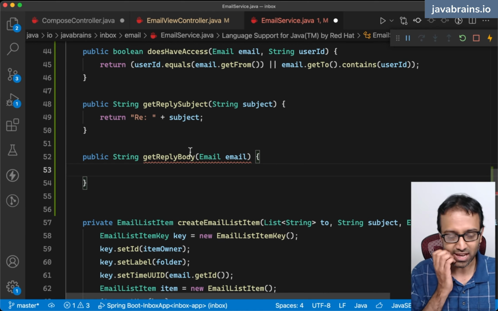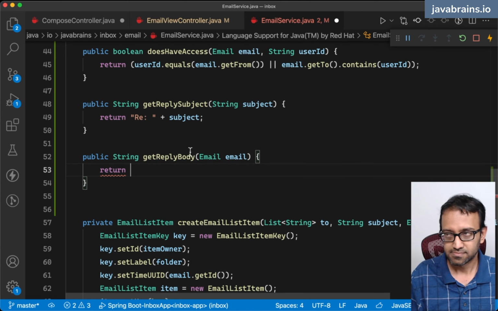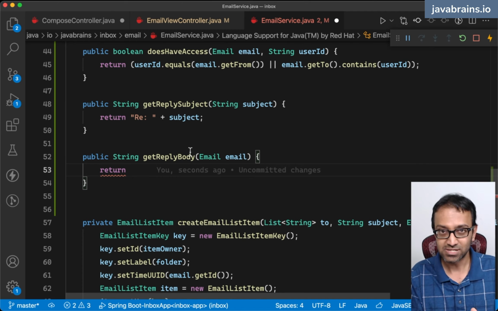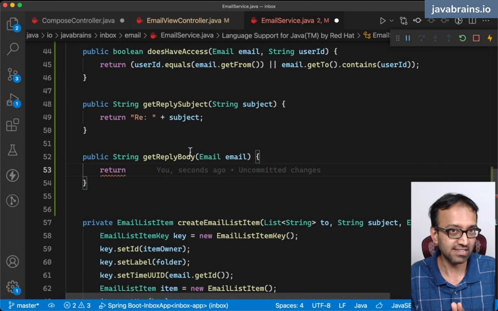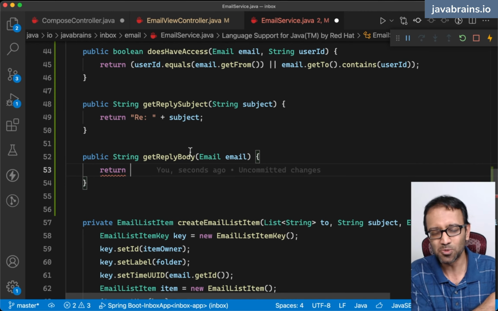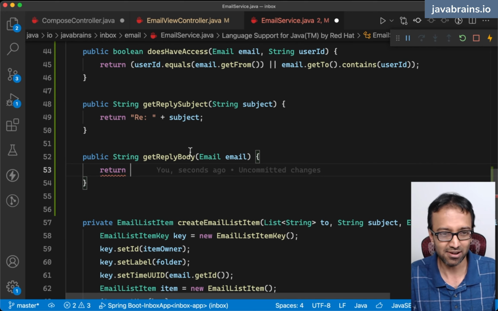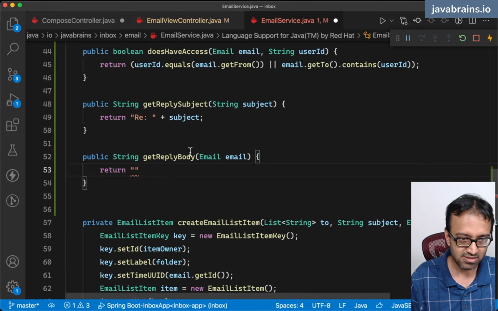Now, what this is going to contain is probably like a line, and then who sent the message to whom, and then the message body itself. So you can kind of read the chain as you go, right? I'm not going to spend too much time perfecting it, but I want to put something basic in there, all right? So I'm going to return maybe this dash here.